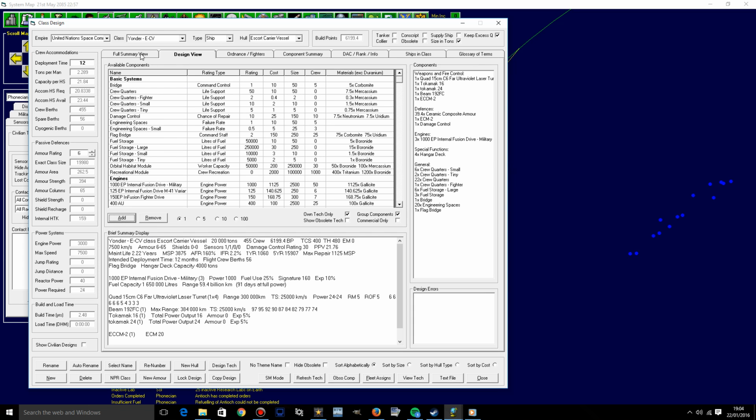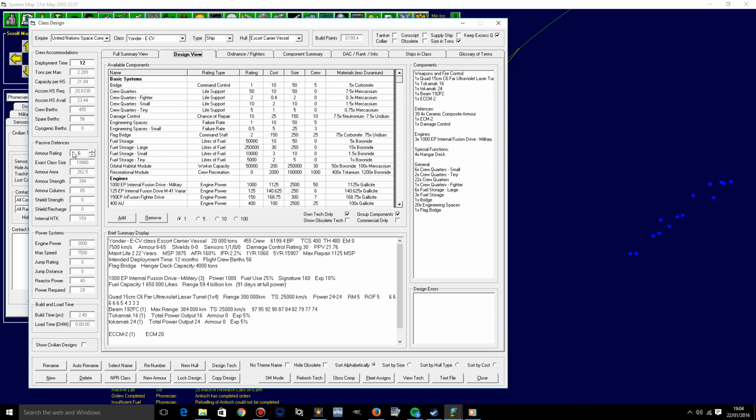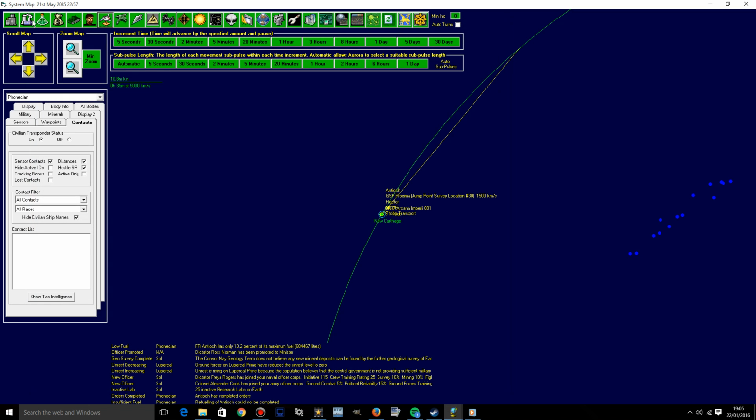Lovely. Right. So the escort carrier should be done then. I mean, 6 armor. It's got a quad 15 centimeter laser, the ultraviolet laser. I could mount some CIWS, but meh. It's got ECCM, it's got ECM as well. It's got the hangar deck, so we should be good. I'm quite happy with this. It's got a fairly meh maintenance life, but as long as we keep it around our planets, it should be fine. So I think we'll start building that then.